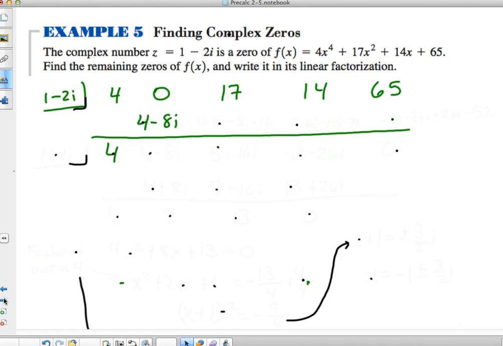So I got 4 minus 8i, and I multiply again by 1 minus 2i. Now, keep in mind, I've used some tricks to help me do some stuff faster at times, and this one is not a difference of 2 squares, so I'm just going to go for the distribution of the 2 variables. So I'm just going to multiply 4 times 1, 4 times 2i, that's where it's 4 minus 8i, and then negative 8 times 1 and negative 8 times negative 2, and I'm just making sure I did those correctly. Now I've got negative 12 minus 16i.